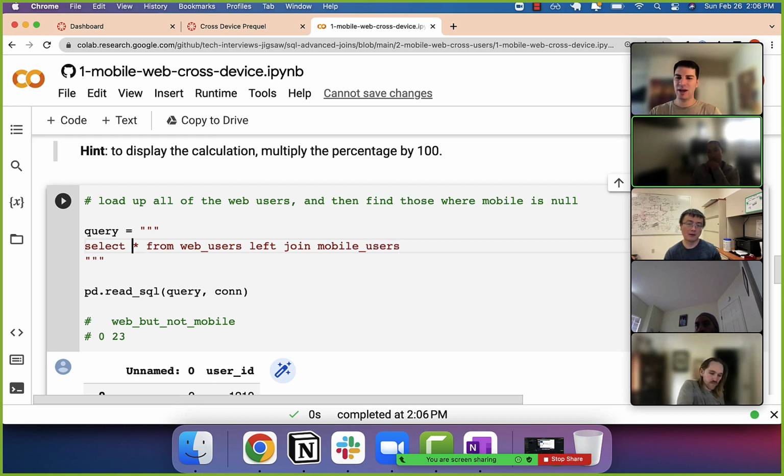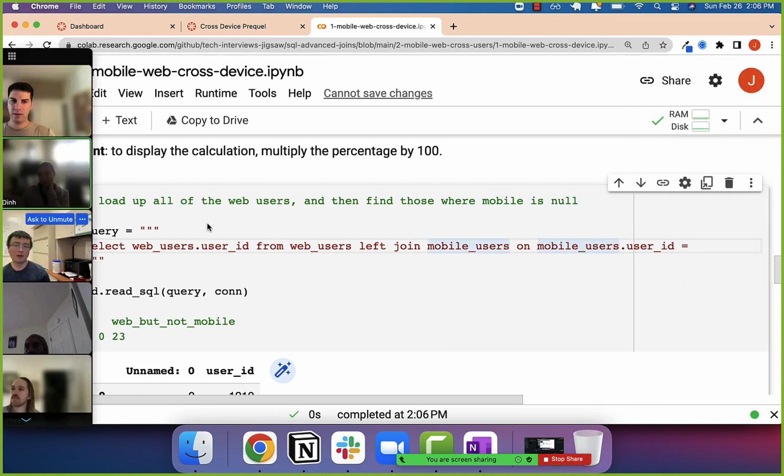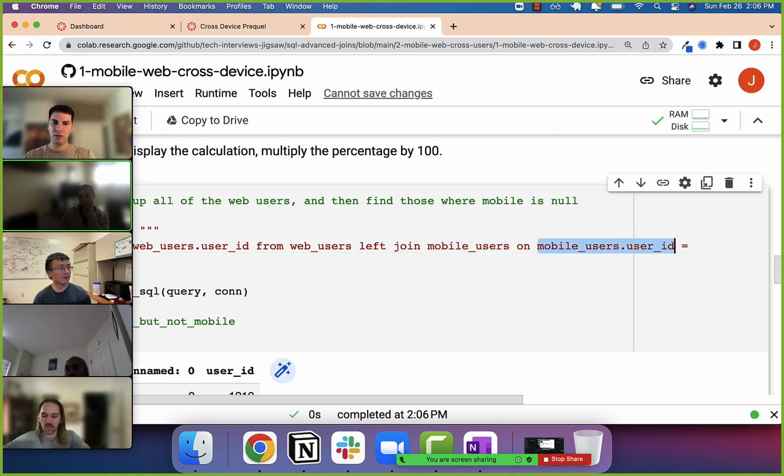And I'm just going to say select web_users.user_id from web_users left join mobile_users on mobile_users.user_id equals web_users.user_id.